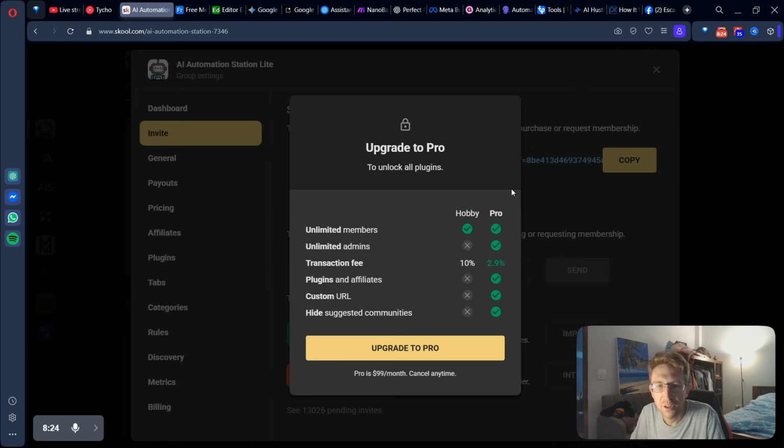And you can also integrate it with Zapier as well. So let's say anytime somebody joins, you want to automatically put them into a spreadsheet. You can use Zapier in order to do that. It's just an automation, basically, to add them into a spreadsheet. I have another way to do it, but I do have to do it manually because I'm on the Hobby plan. So rather than Pro, I'm on Hobby, and that doesn't include the Zapier integration. In order to get that, I will need to upgrade to Pro.